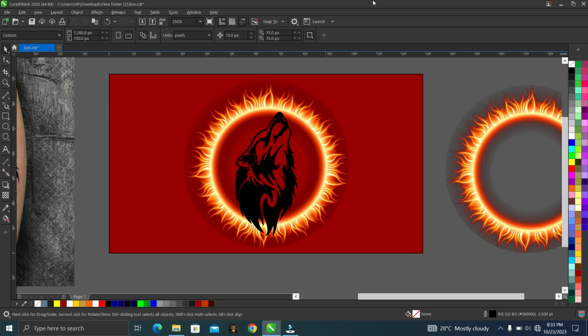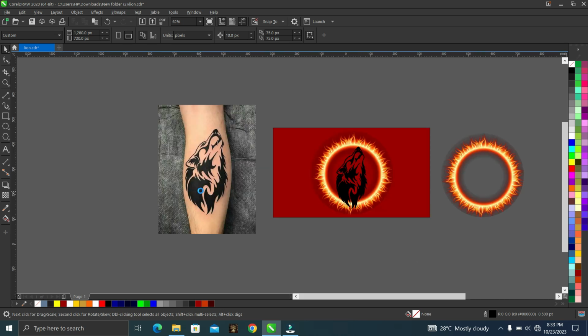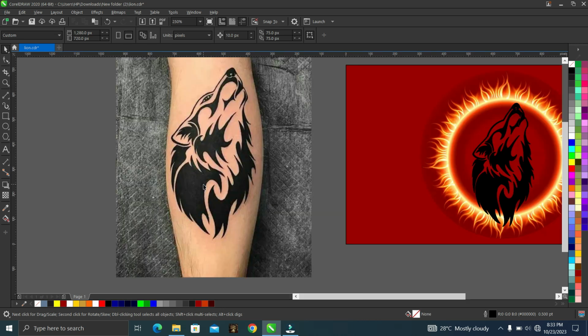So this tutorial will be divided into parts so as to make it not too long, because this is actually a complex process and it takes long to design this, so I'll divide it into parts to make it short. And like I always say, do not always think that a design is hard. Instead, just try and do it and you'll see that design is easy. I just saw this on the internet and this is what inspired me to make this design. So alright, without wasting much time, let us begin.